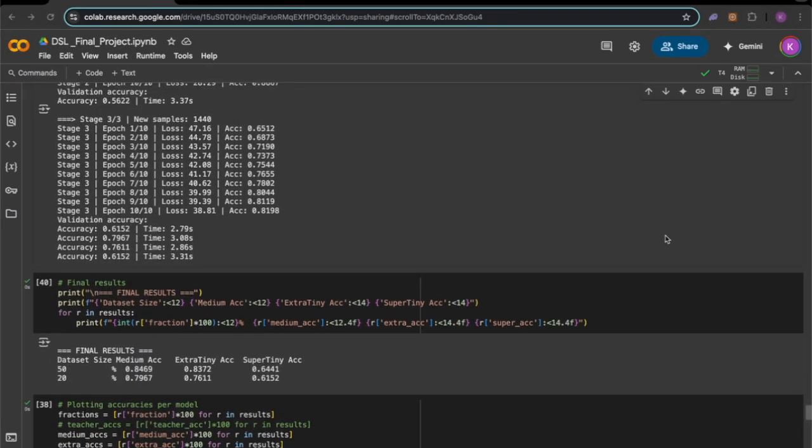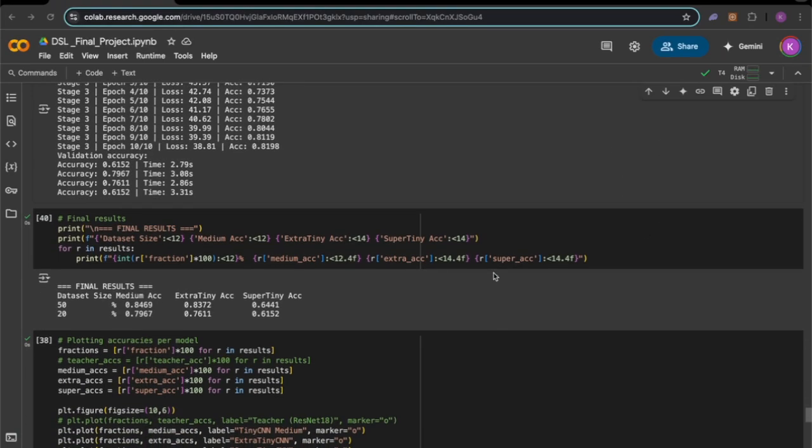So after doing all the curriculum learning, we see our final results are here. We only have the 50 and 20% to compare with the original fractional data sets without the curriculum learning. And what's really interesting is that we see for our larger models, on the left here, with our medium CNN, extra tiny CNN, with the larger data sets, so 50% in this case, it does end up performing better.